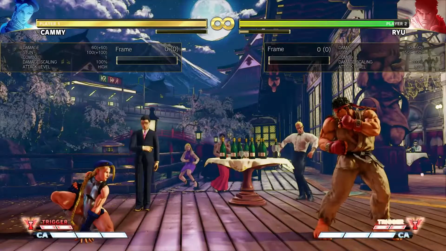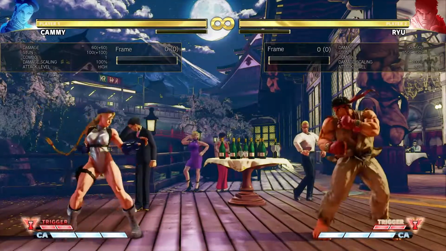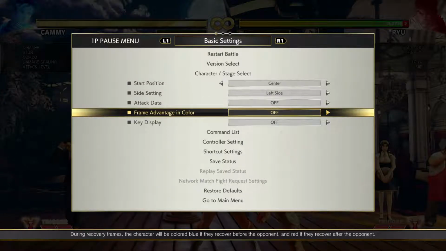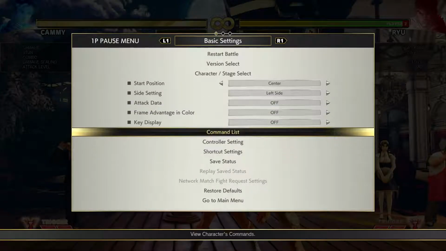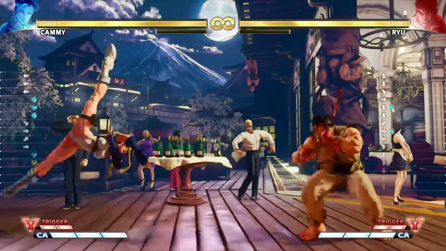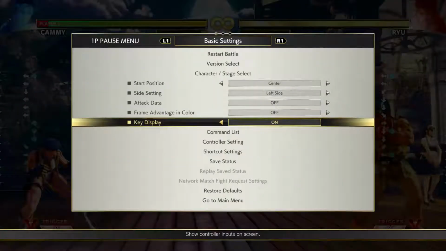So once you've figured out that it's a 6-button fighter, you want to start experimenting with what's in the menu and see what everything is there. Got key display, what is that? I honestly don't know. Oh, yeah, it shows you.